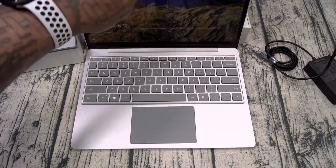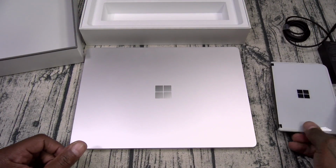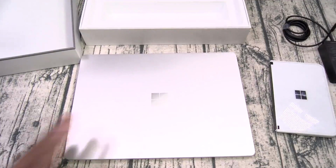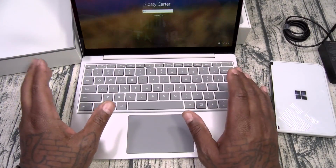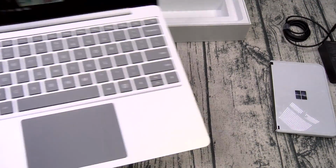Now, this is important. A lot of people say, why do you even bother doing that test? Again, when you sit down at Starbucks and you got your Frappuccino and you put it on the table, you want to look like a boss. Got your Microsoft phone on the table. When you lift up your laptop, you don't want to have to do all this extra stuff. You want to sit down and just start typing. Let me put in my little code real quick. Hold up. Okay, and there it is.